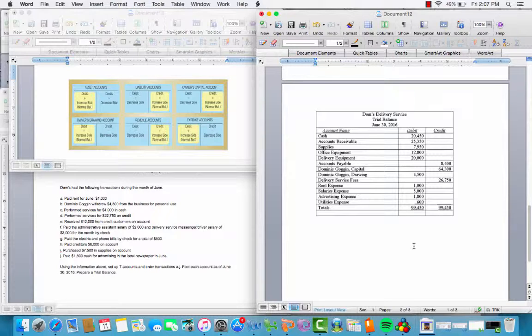All right, so that's just a quick breakdown of how to use T accounts. I know, again, it gets a little bit confusing when you first do it. Mark this page in your book, have it accessible. Throughout the course, you're going to be referring back to these over and over again. And again, after a couple weeks, it's going to become second nature. You're going to know if you have an asset and it goes up, it's going to be a debit. It's going to be an increase on the left side of the T account. If it goes down, it'll be a credit decrease on the right side. The same deal for these other accounts. After enough practice, you guys will understand this really well.